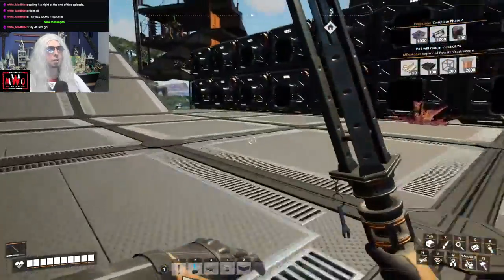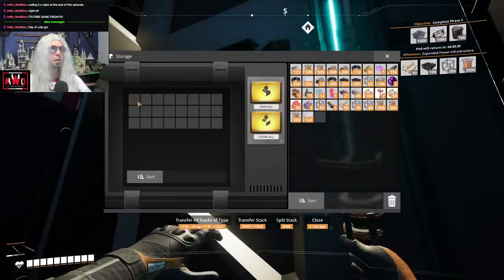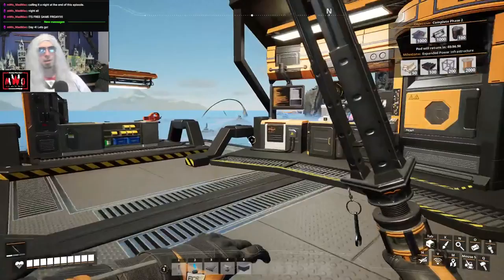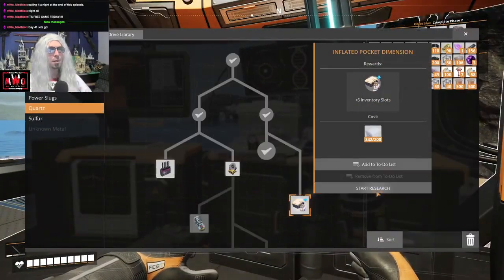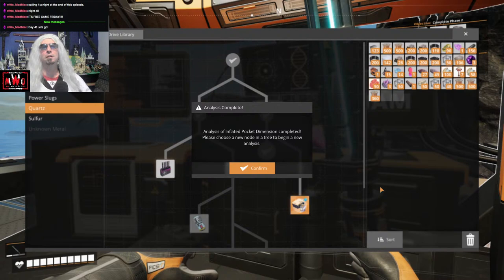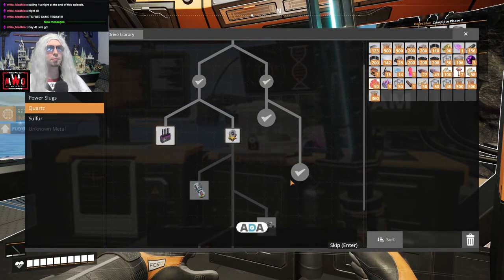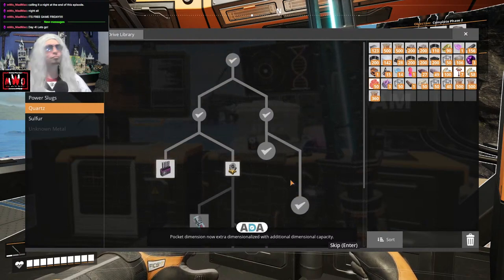Hold on. We can inflate our pocket dimension right now. Hold on. This one? Yes, we can. We want to inflate that pocket dimension. Make it bigger. Gimme. Do it. Oh, Timmy, that was good. Just make it a dimension more. Now extra dimensionalized with additional dimensional capacity.